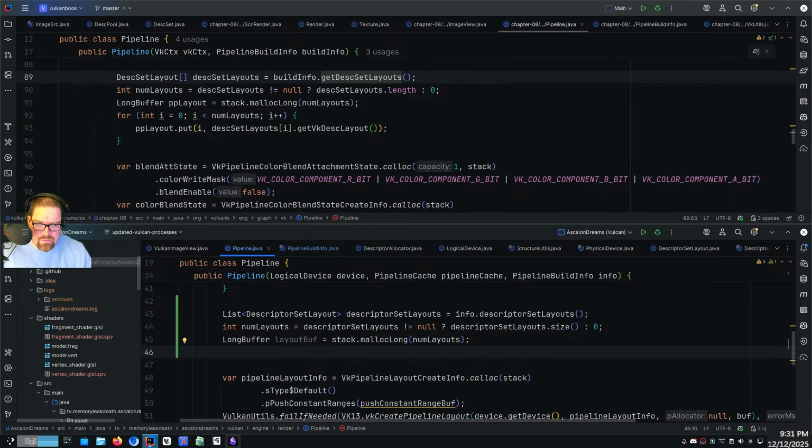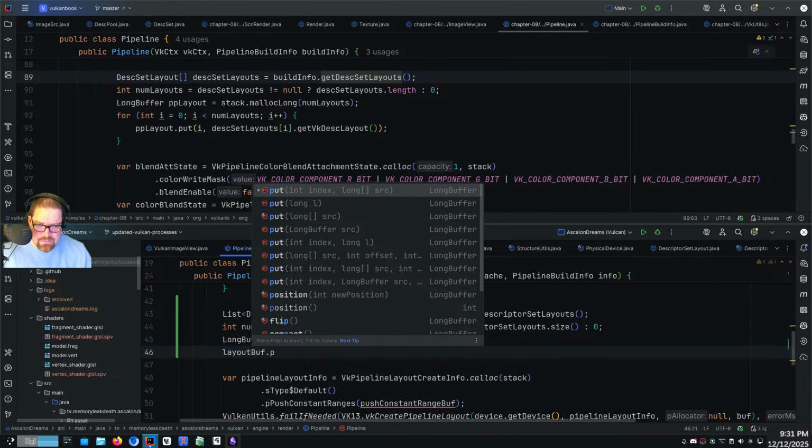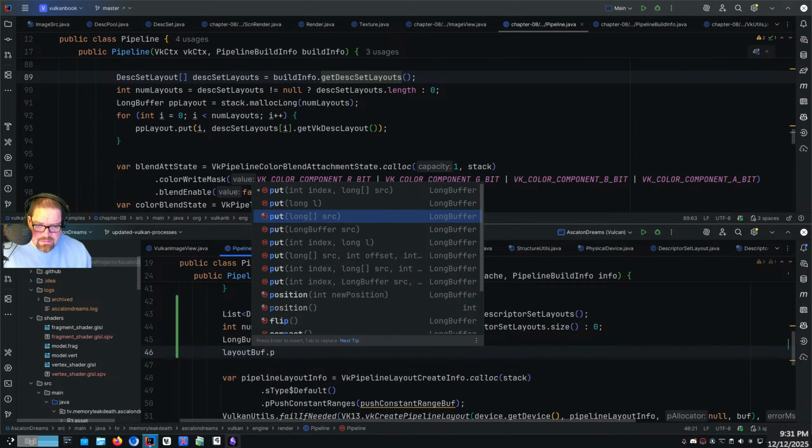Okay, so is there a layout buffer that puts... I guess there's no put without an index.